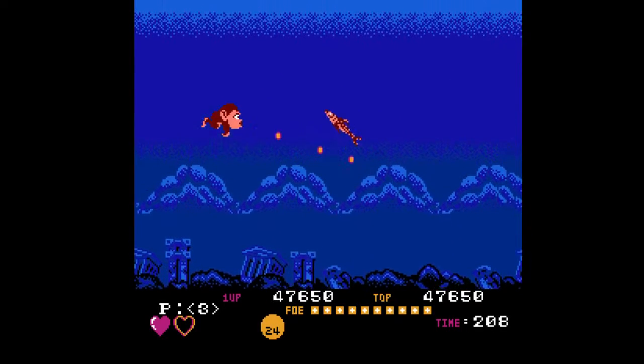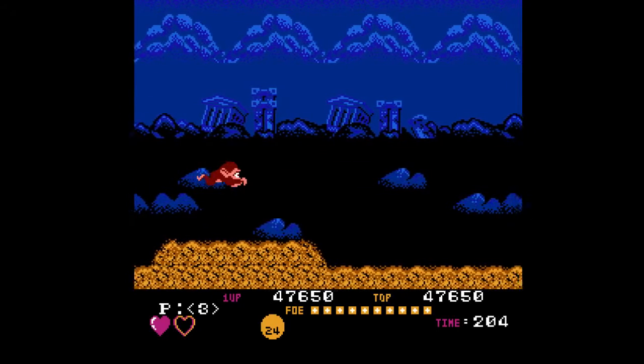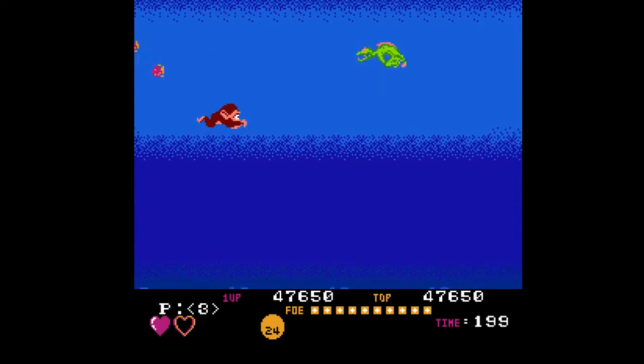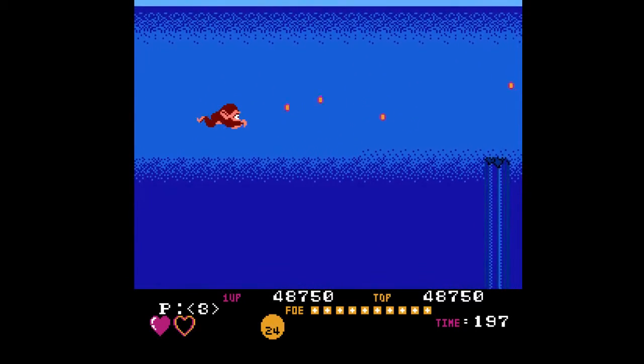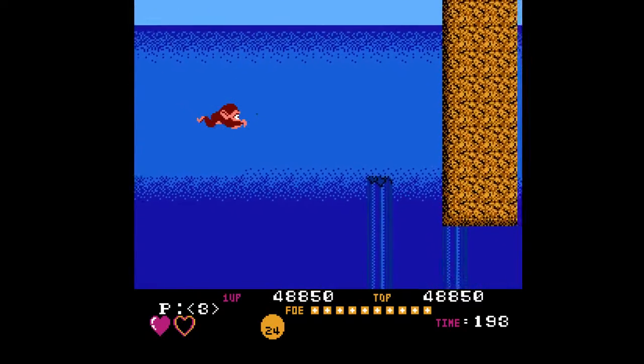I like the ruins down there. You can see the ruins of an ancient city. There's some pillars and stuff. Could be Atlantis. I don't know. You can go up here. Get out of the water if you want. You don't need to. You don't need air, but you can do it.